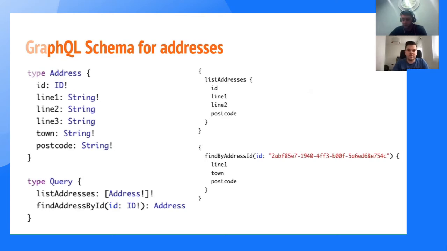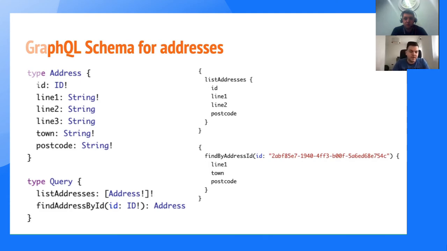And there is just one more example for a slightly more complicated type, which we'll be working with at the end of this session. This is basically an address type. I was trying to mimic a UK address type, where we have an ID, address lines 1, 2, and 3, a town, and a postcode. The difference here compared to the previous one is that you can see exclamation marks. Basically, they mean that those fields will be there when you ask for them. They cannot be null.